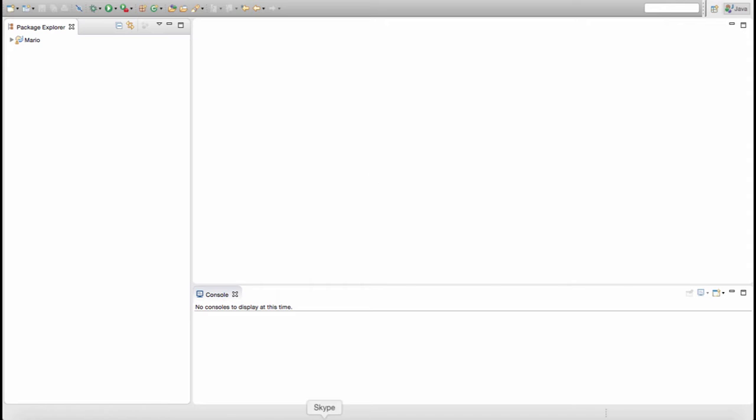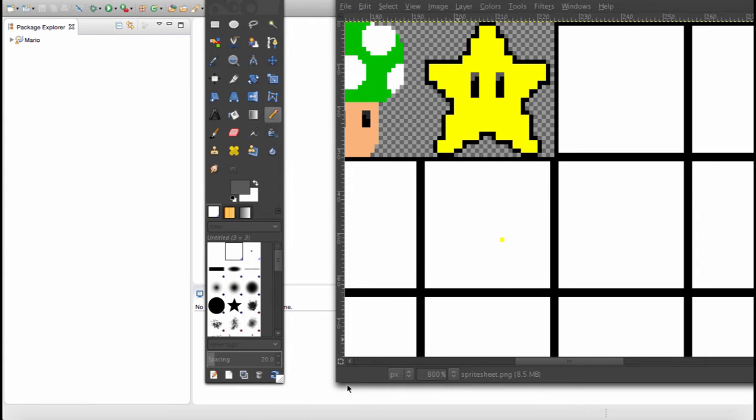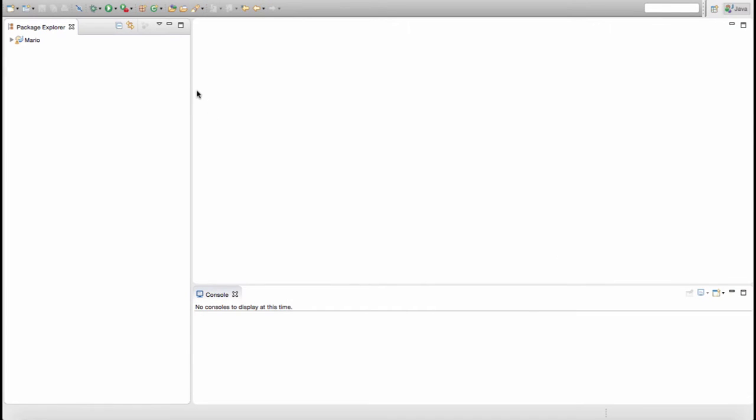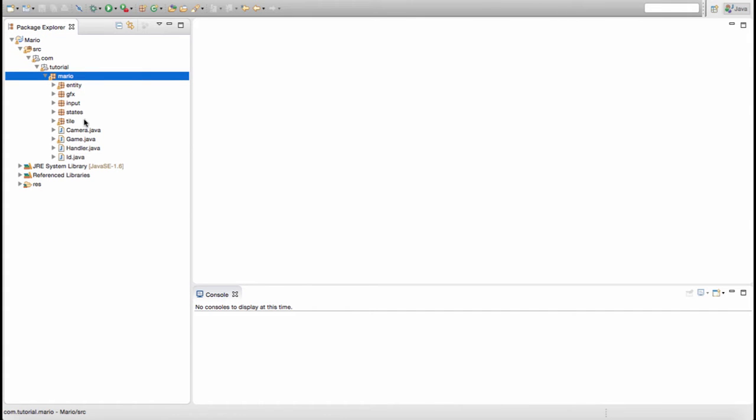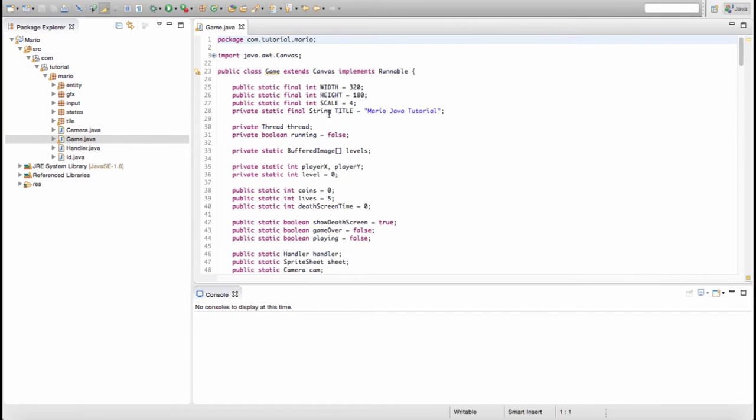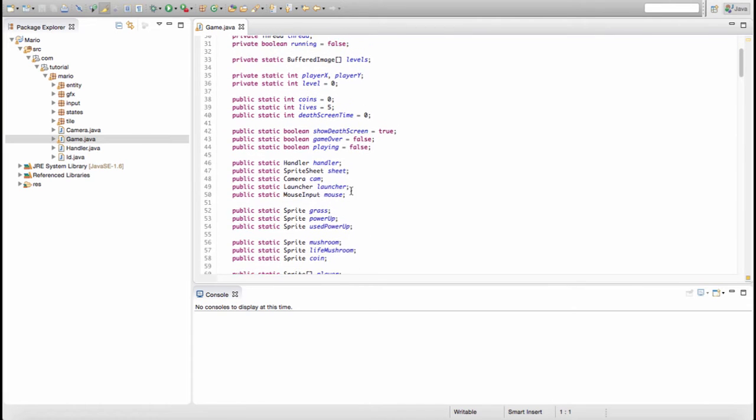Alright, so if we go into GIMP, you can see I have a star sprite that I didn't copy off the internet because I'm really good at drawing sprites. Alright, so yeah, because I made a sprite, just going to go to our game class, do the usual thing we do when we actually create a sprite.